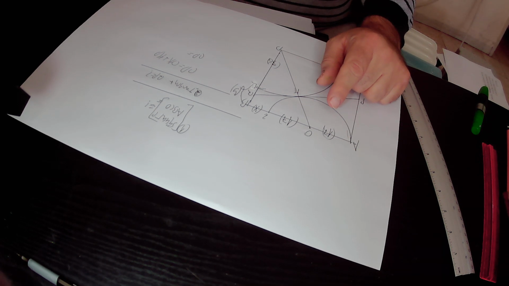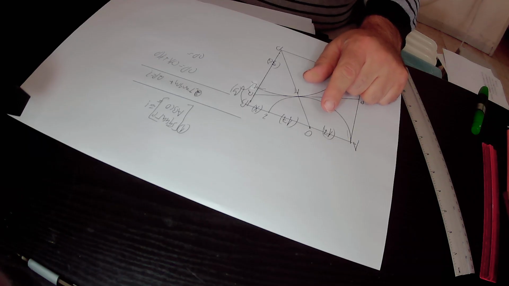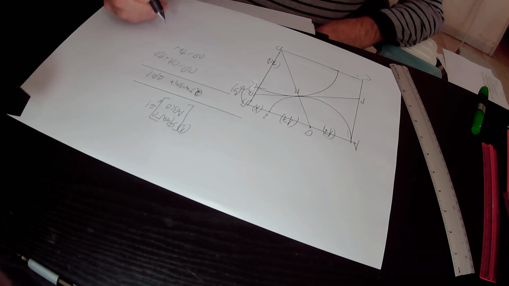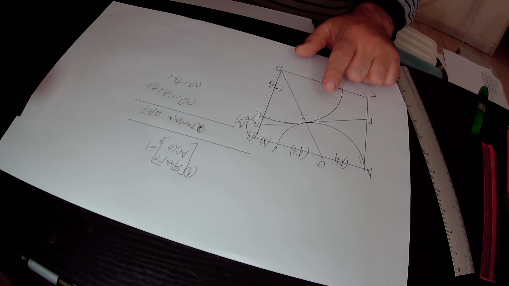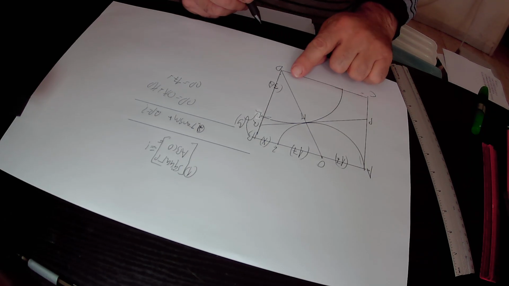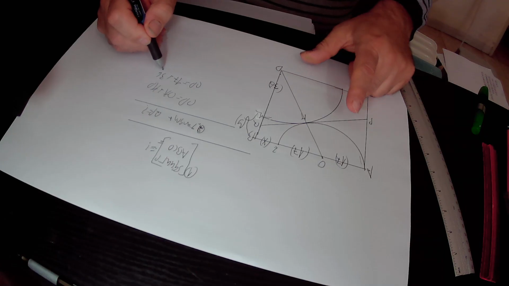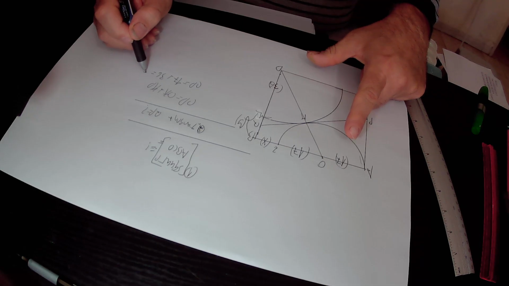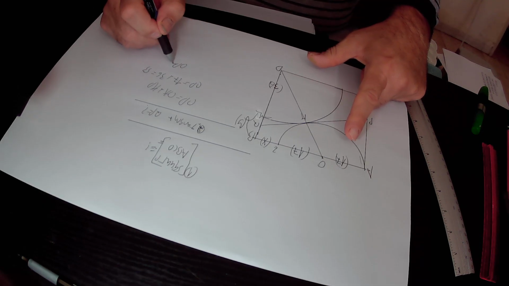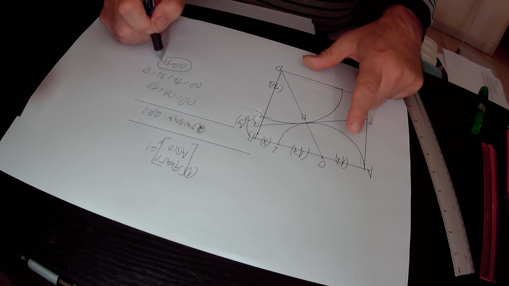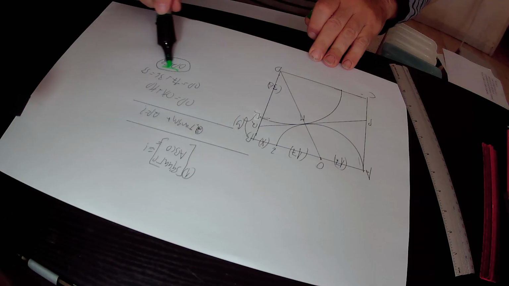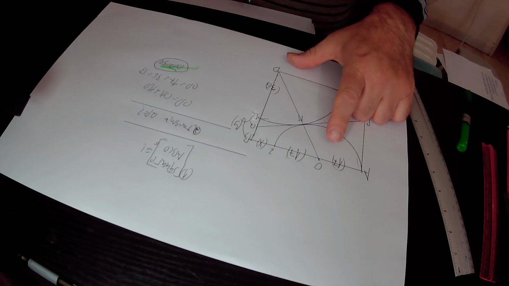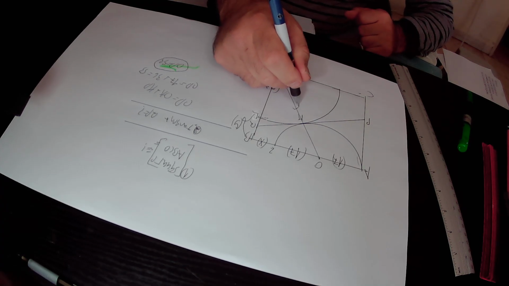So OD in total equals OK, which is the radius of this semicircle, that equals 17, plus KD. KD is the radius of this quarter circle, that equals 36. So in total, we found out that OD equals 17 plus 36. 17 plus 36 is 53. So OD equals 53 units in length. This is the straight line OD.